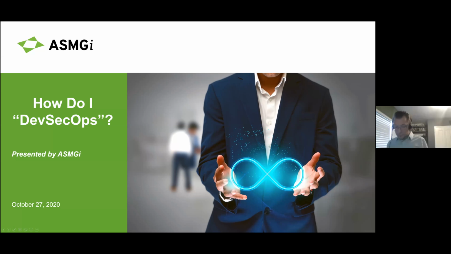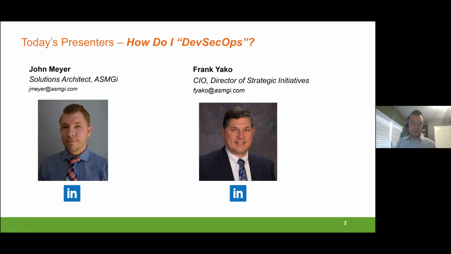Thanks for joining us for the second session. My name is John Meyer. This session is How Do I DevSecOps, presented to you by ASMGI. I'm the solutions architect at ASMGI, focusing on cloud and DevSecOps, and I'll let Frank introduce himself. Hey, good morning, everyone. Frank Yako with ASMGI as well, and I have an opportunity to speak with John today, and my role at ASMGI is CIO and Director of Strategic Initiatives.